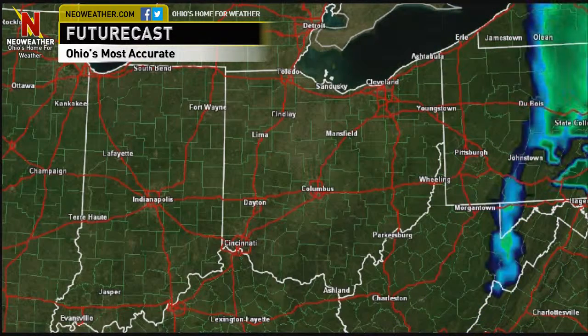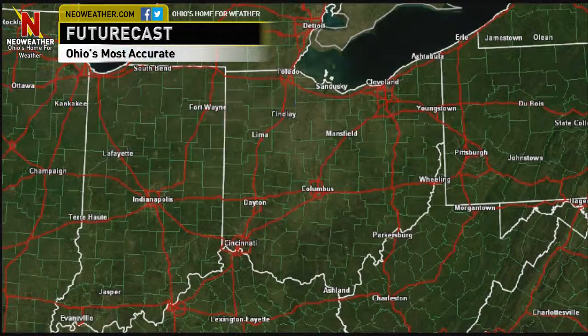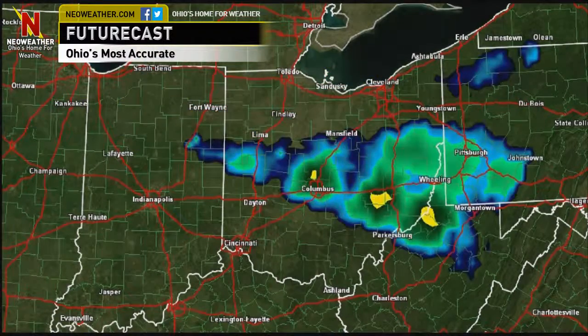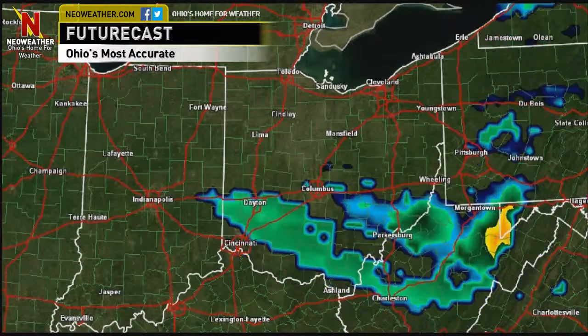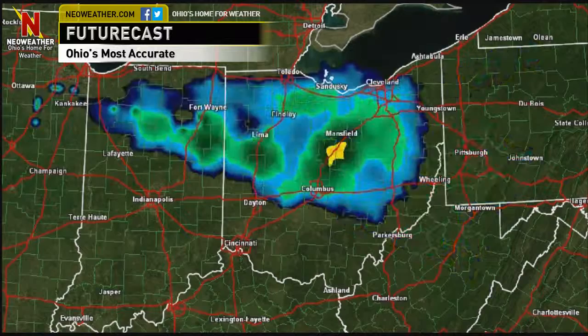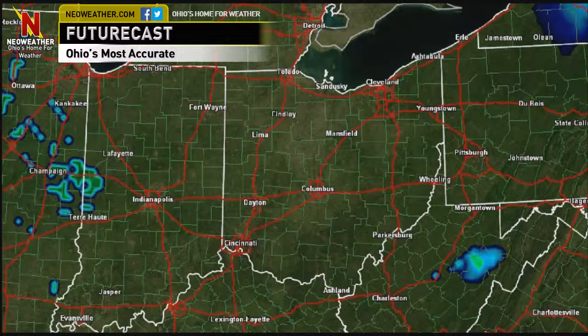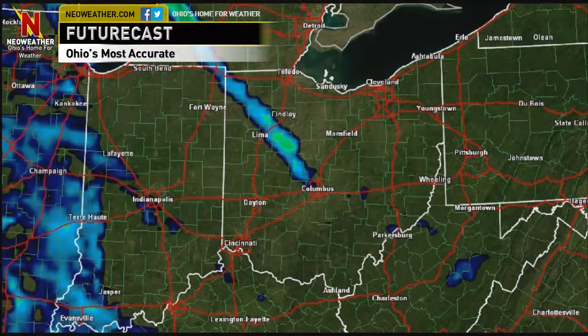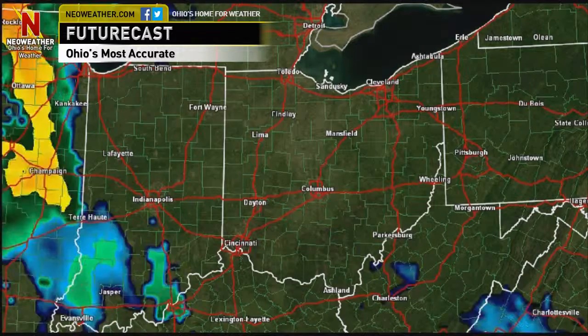Most of this rain will definitely be out of here by late afternoon and into this evening. We'll keep an eye out for a few scattered showers, possibly coming through during the overnight. Then as we get Saturday started around 8 a.m., we clear things out. I think we're going to set up for a pretty dry Saturday — could be a few showers during the morning, but otherwise we stay dry.